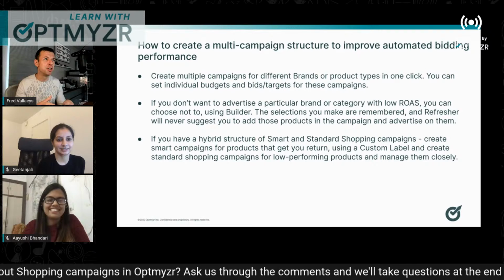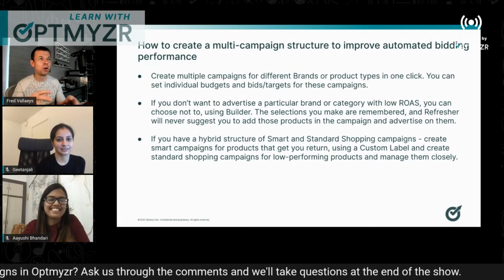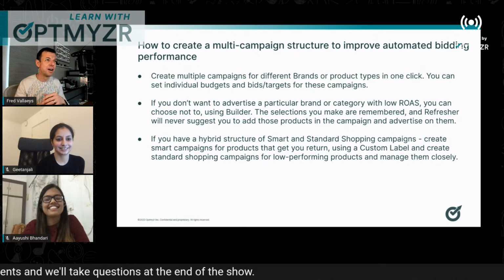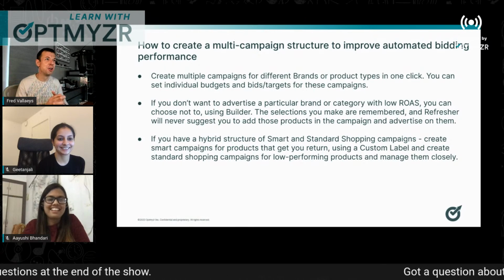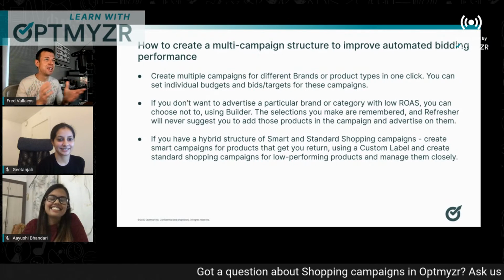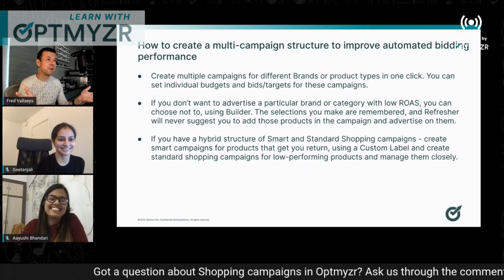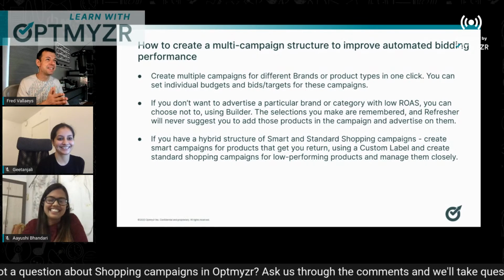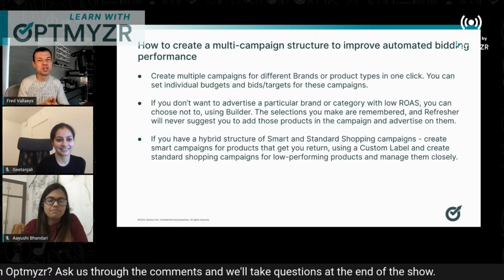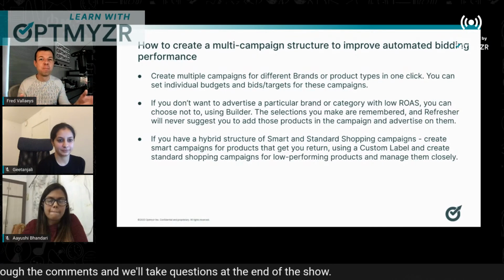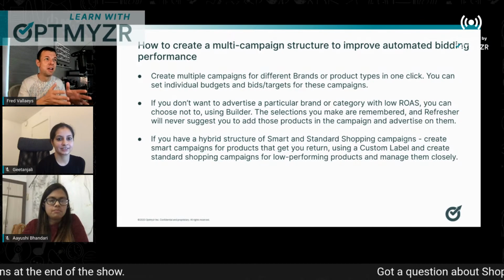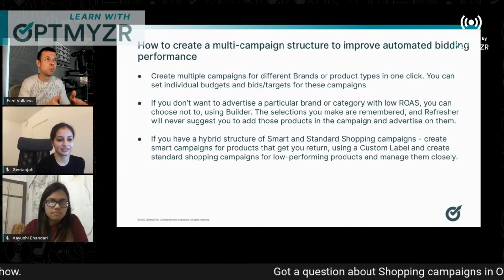You're putting in the average from everything, and then your laundry is done and your clothes come out and your results are just horrendous, right? Your wool sweater has shrunk, your red clothes have rubbed off on the white ones. So now you have pink t-shirts, which is actually fantastic. I love pink t-shirts, but it's not exactly what you were expecting, right? And that's the same with smart shopping. So really what you want to do with smart shopping is sort your laundry, put them in the right load, and then set the exact temperature that would have gotten you the right results. And that's what we're going to help you do.